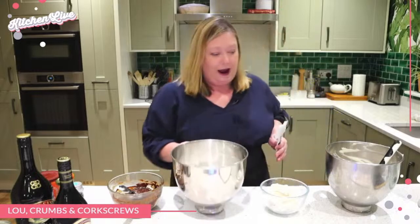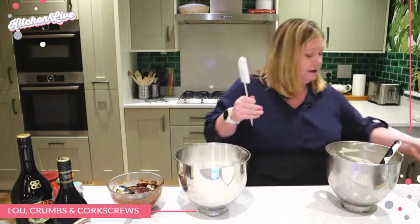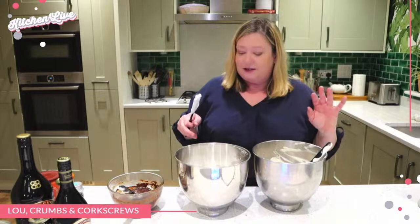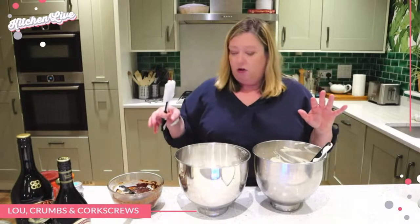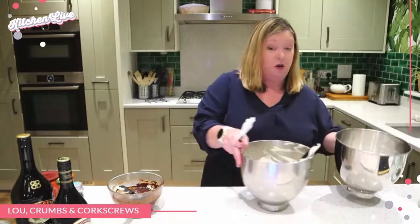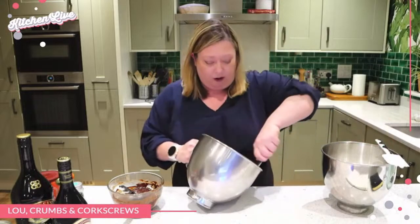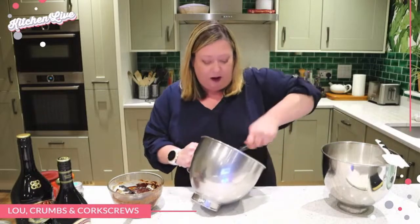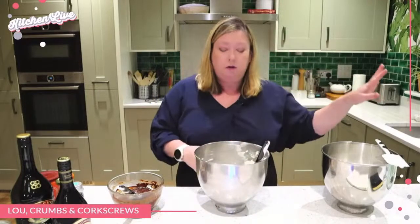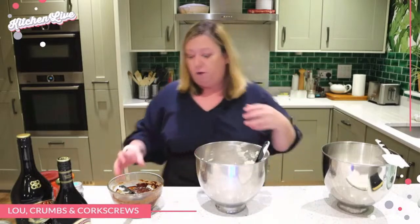We have our egg whites, our chocolate, that's our cream for later, and our cream. What we need to do is gently mix together the chocolate and the cream, and then we're going to start folding in the egg whites. So I'm going to move this into an order so I don't get them mixed up. So this is our cream, and I'm going to add the chocolate and mix this now by hand with the spatula. I'm not going to whisk it again when I add the chocolate because I'll risk over whisking, over whipping.